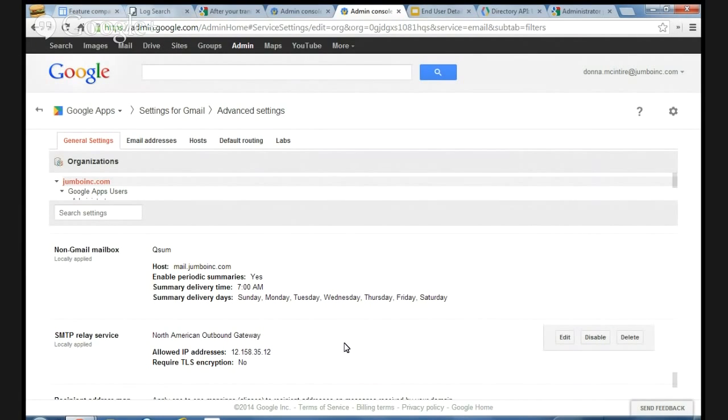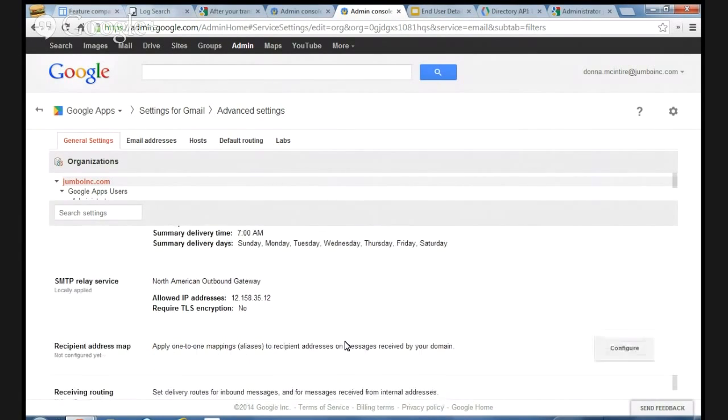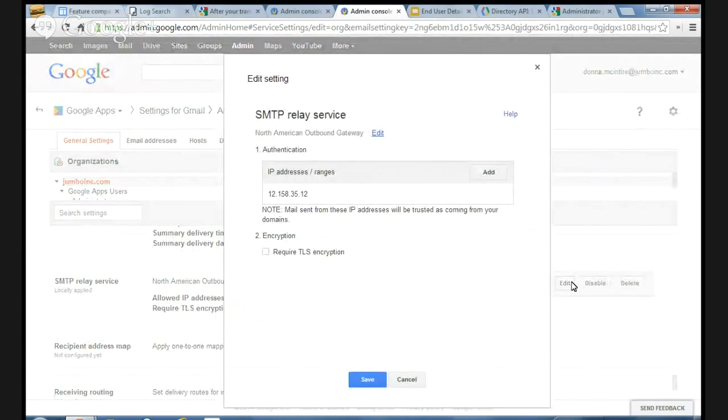Okay, so that is all about classic customers. The SMTP relay service is where your outbound routing rules will be set. So the hop from you to us. In this example, I've got an IP address that represents a classic customer's on-prem system that is coming on over. You'll see that there's a required TLS encryption option here. This is synonymous with the Postini outbound TLS menu.